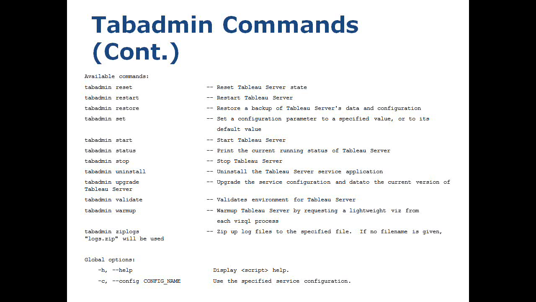Okay, so to start the server, tabadmin start; for the status of the server, you can say tabadmin status. So that will pull all the reports. Many times during quarter close or month close, lots of users are looking at the dashboards, lots of business functionalities or business units are looking at the various dashboards. So the server sometimes performs really slow.